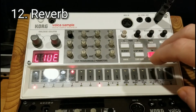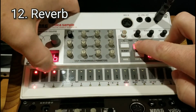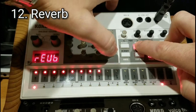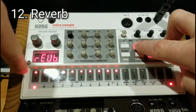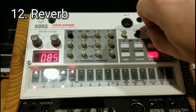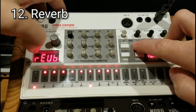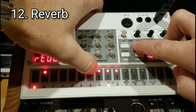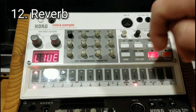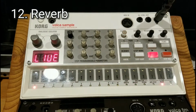So if you want reverb on your whole loop, you're going to have to trigger it manually on each of these sample parts. So if I go like that, see how all those lights are on now? Every single part's going to have reverb applied to it. But if I just want it on a single part, make sure all those lights are off, and now it's on the snap. So that's how you enable reverb.